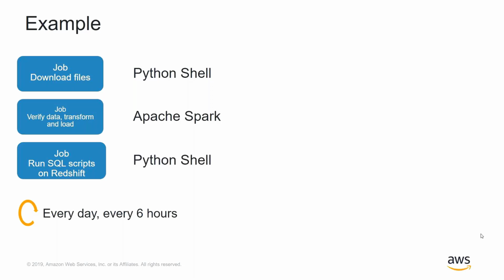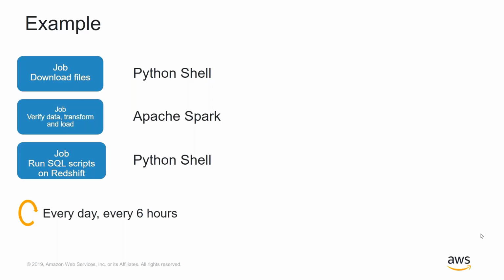Then the third job was to run a whole bunch of SQL scripts, because if you remember, job 2 loads data into a data warehouse system such as Redshift, and then job 3, which comes after job 2, would run a whole bunch of SQL scripts. And SQL is procedural. You would want to run one after another. Again, for something like this, you wouldn't want to use a distributed environment. You would use something like Python, for which the Python execution environment in Glue will be perfect.